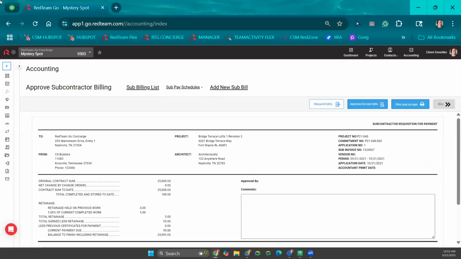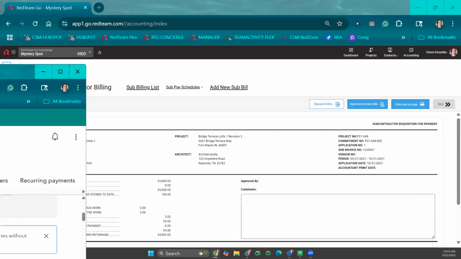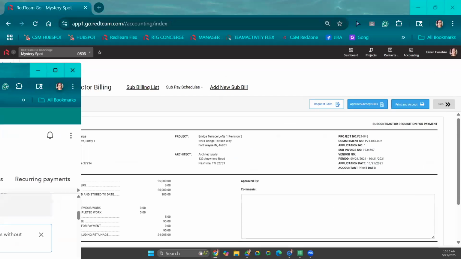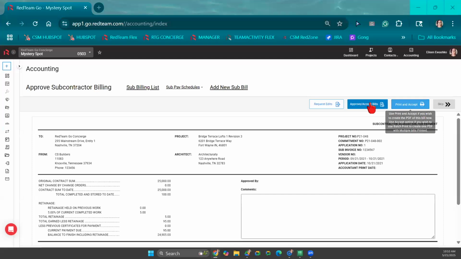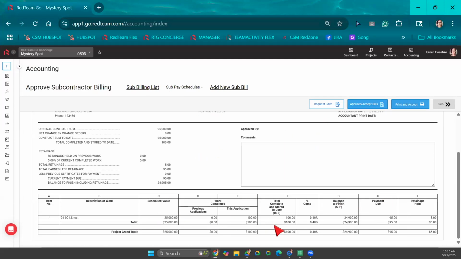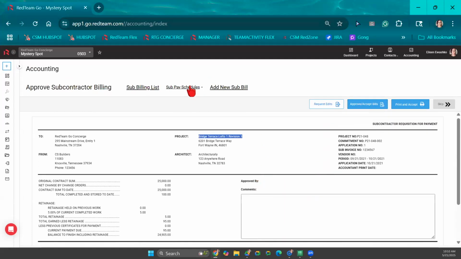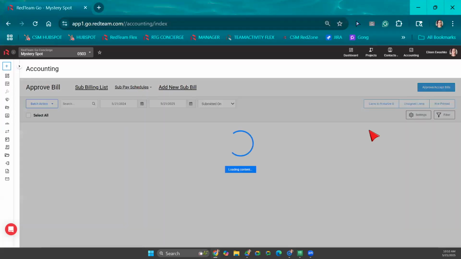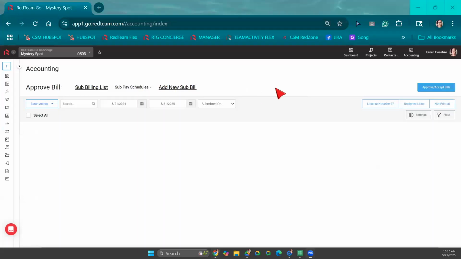There you go. And Red Team has now pushed that over to QuickBooks for me. Oh, whoops, let me move that out of the way for you guys. Okay. Right, so now if I go back and just please notice, I selected accept and it did go through. This is now a different invoice. So don't select accept again unless you are accepting this new invoice from a different subcontractor, okay? All right, if you want to return to that billing list, you'll come right over here. Okay, and you can see no longer any bills waiting for me.